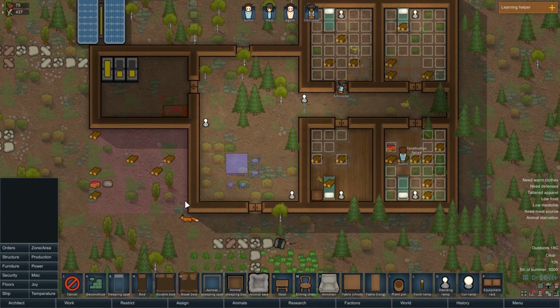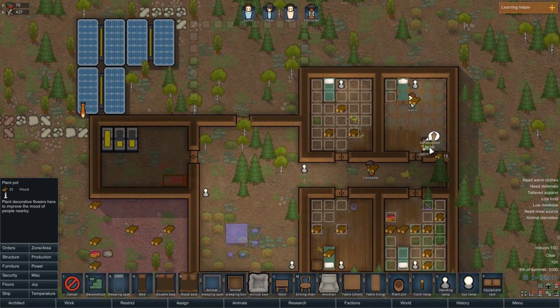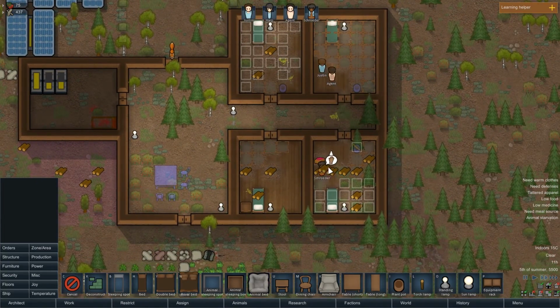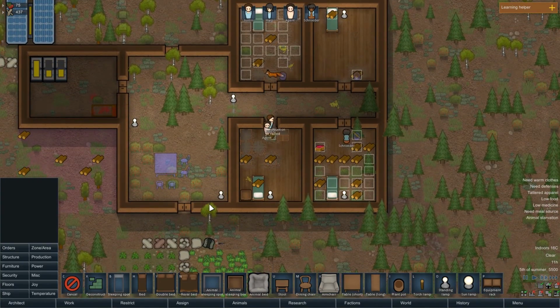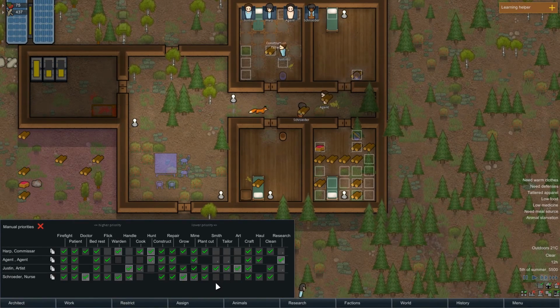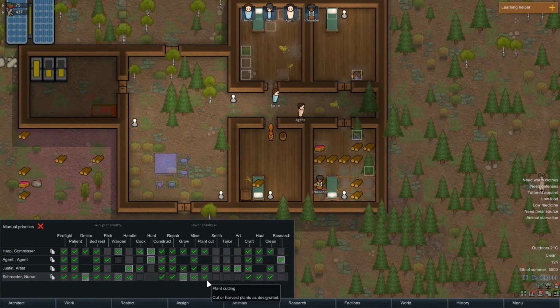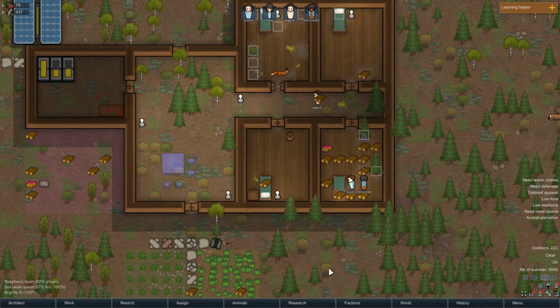So everyone's getting wooden floors now, so hopefully they won't hate their rooms so much, and then we'll get some plant pots whenever they decide to get the floors finished. They gotta cut down these trees, but Schroeder doesn't like trees in her room, so she's not gonna bother cutting them down. Can you cut, Schroeder? You can haul. You can plant cut, you're just choosing not to do it. For whatever reason.